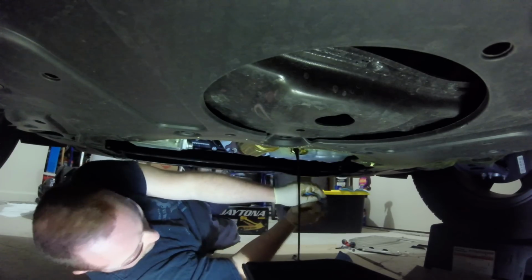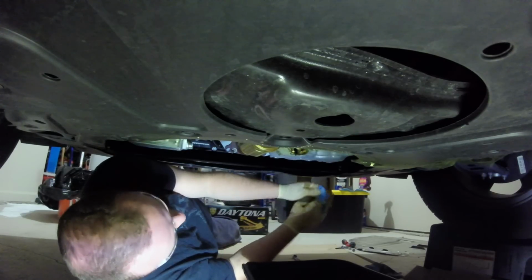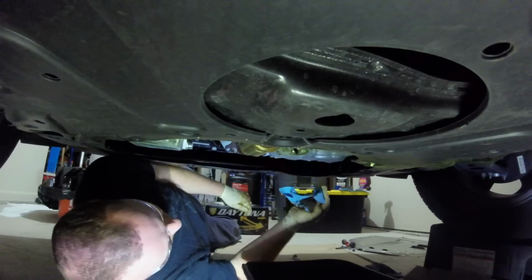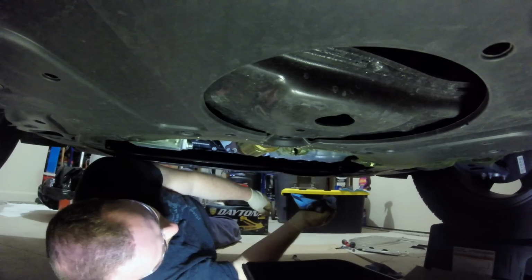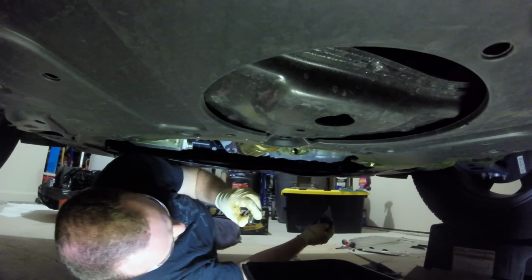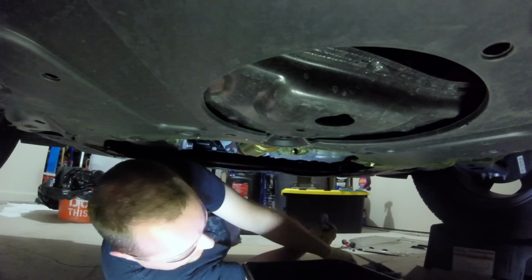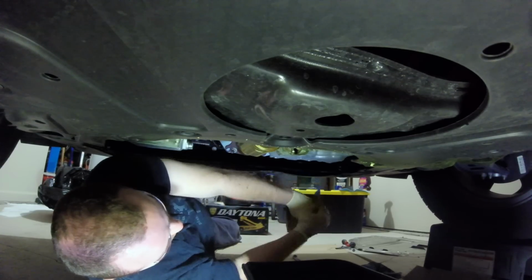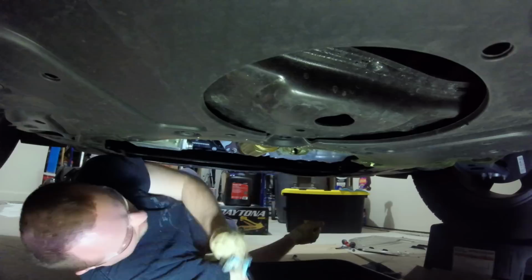Yeah, it's definitely warm. So it turns out the drain plug washer is not still on there. It just looks like it is. So yeah, we may actually find it. I guess it's not on the plug. It's definitely not on the plug. It's not there, so I'm guessing it's actually in the oil somewhere. So we dump it out. Hopefully we see it in there.